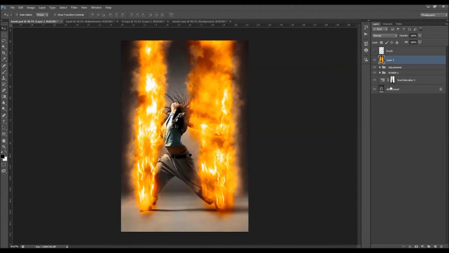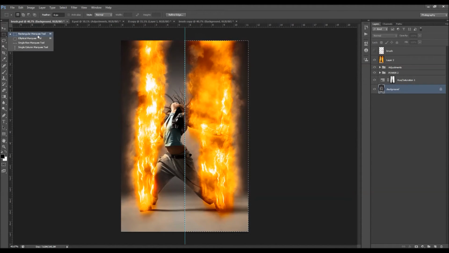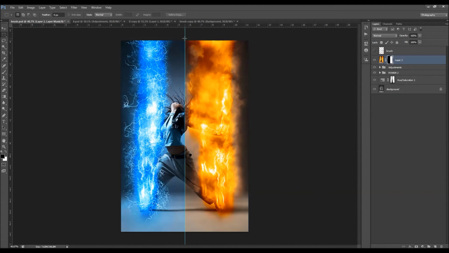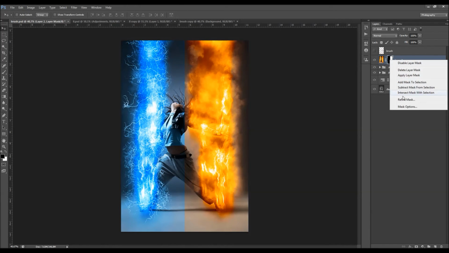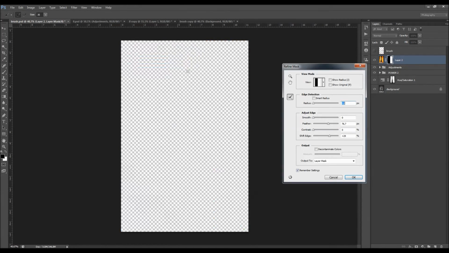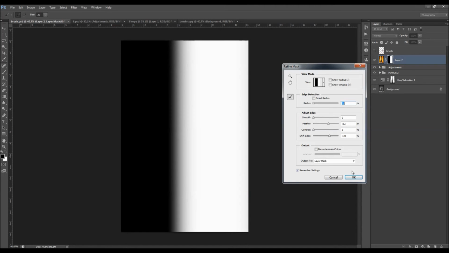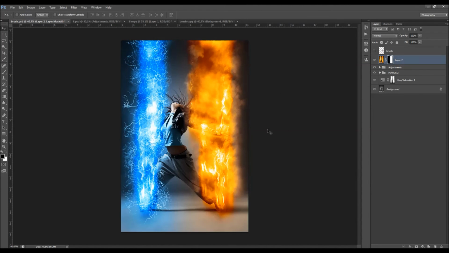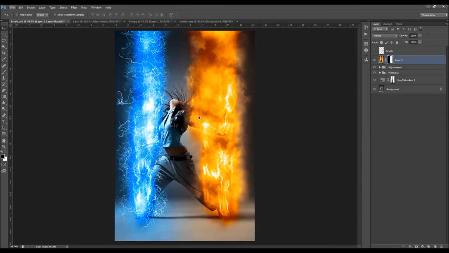Again I'm going to select a background layer to put this in the middle, take the rectangular marquee tool to make a selection, select this layer, reset the swatches here, make a layer mask, and smooth this a little bit here, so I don't have it like this. Just click OK, and this is much better than before.